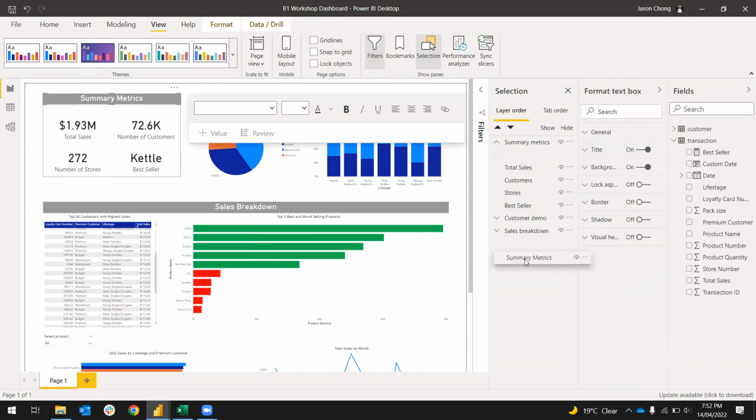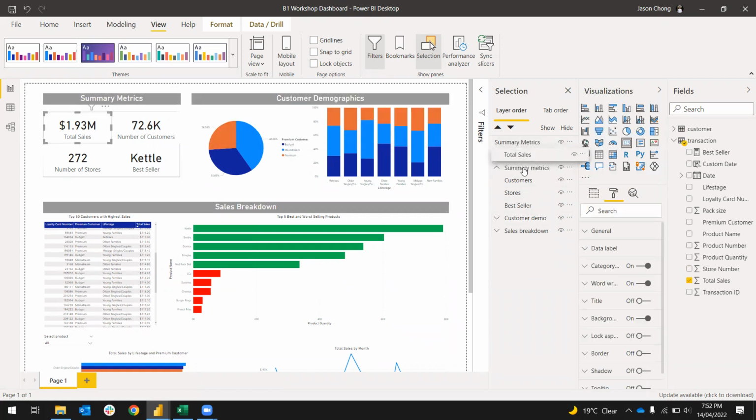Yeah. So the reason why I brought this up is because normally when you create a visual, it doesn't come grouped properly like this. When you create a visual, it'll usually show up like this in the selection pane. So what you need to do when you're creating a dashboard, when you're working as a team, or if you need to hand this product over to the client, is it's always best practice to group the visuals so that people know which section is which.